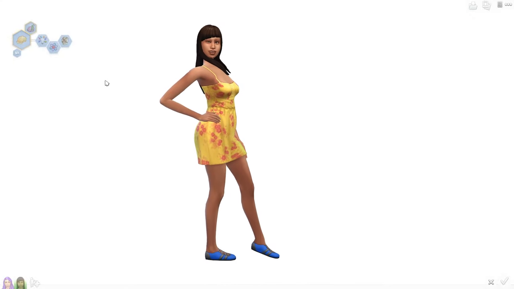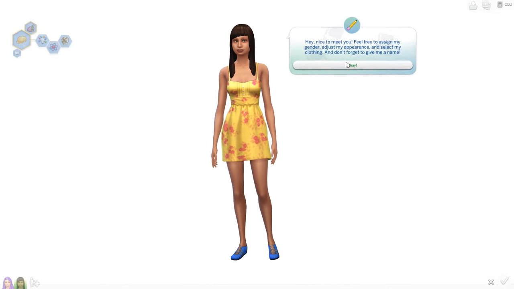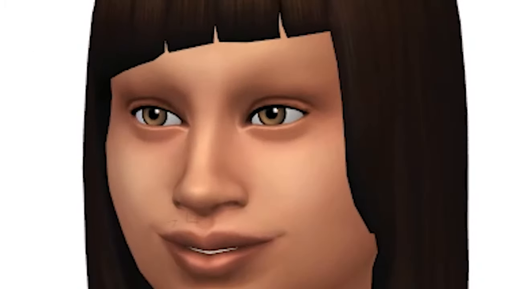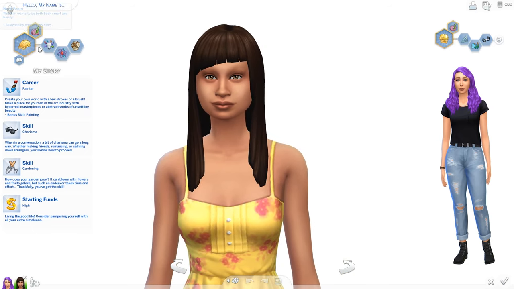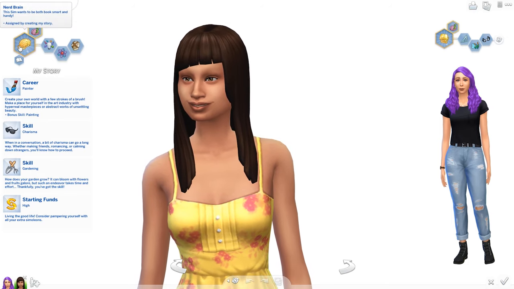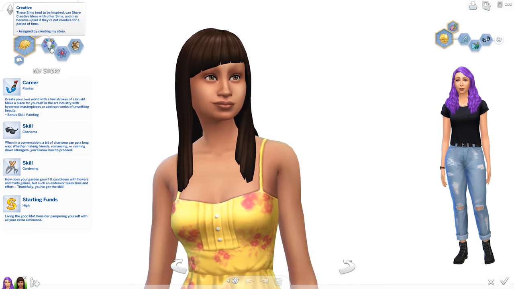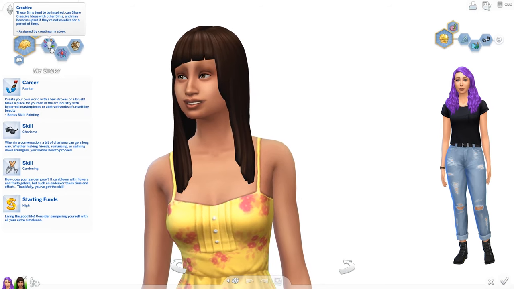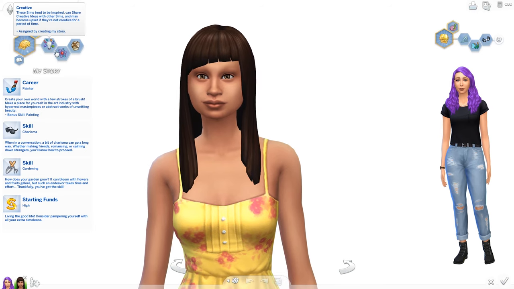Alright. This sim is nothing like me. And she has no eyebrows. This sim is a nerd brain who wants to be both book smart and handy. And I am not handy and I don't necessarily want to be, so nope. Creative. This one is a trait that I could assign myself, but it's not the one that my sim self has. So, yeah, but not really.